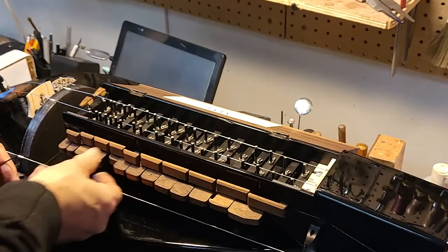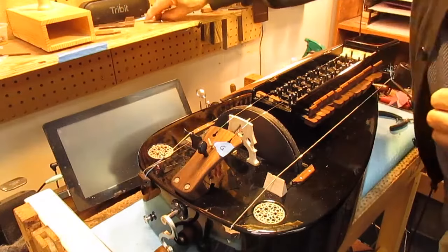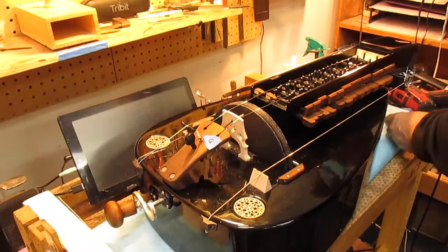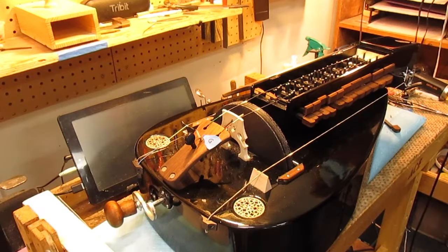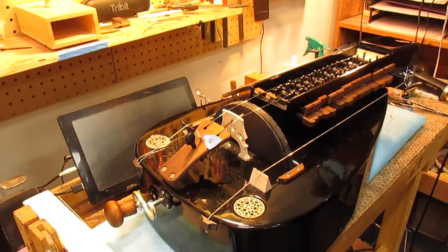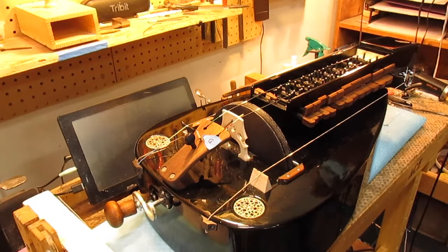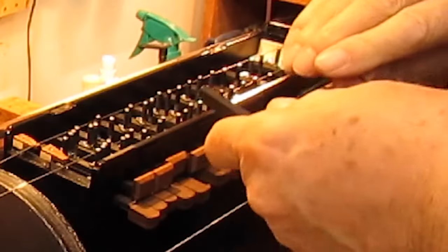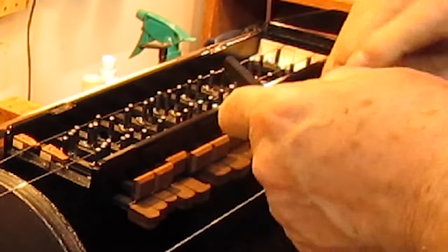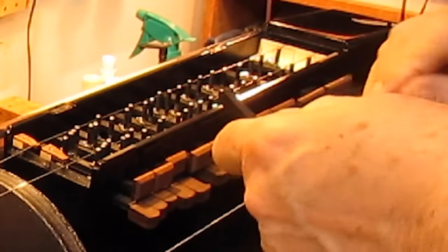We're back in, working very smoothly as it should. Let's put our outside tangent on first. I'm going to use a 1/16th drill bit — pretty tiny — just enough to get that hole opened up to where it's supposed to be. I don't want to go too crazy, I just want to clean it up. Let's get these screws to drop back in. I'm very gently creating a new thread. I want to go all the way through and then check the back of it to be sure nothing's cracked or pushes that crack open again.